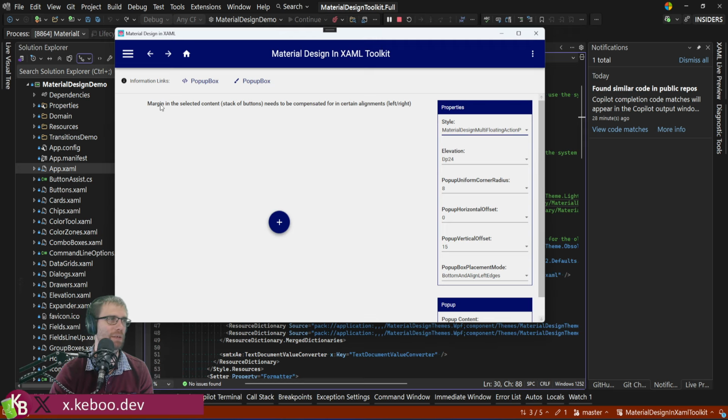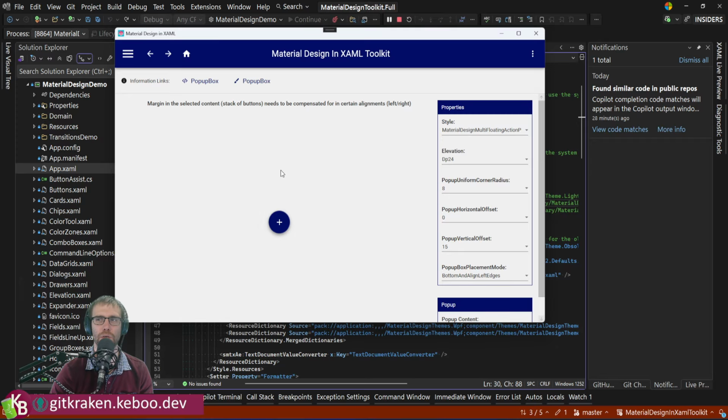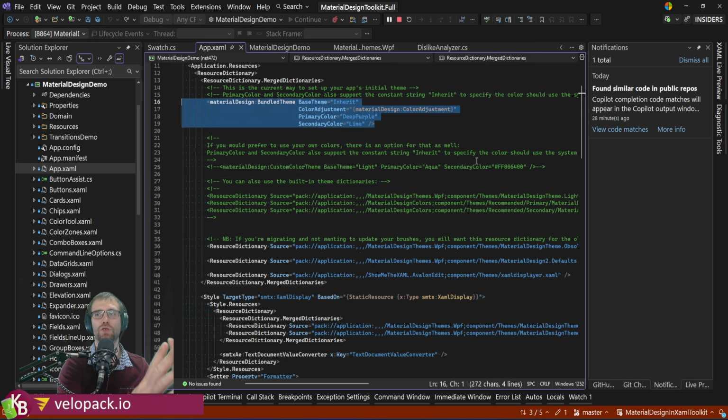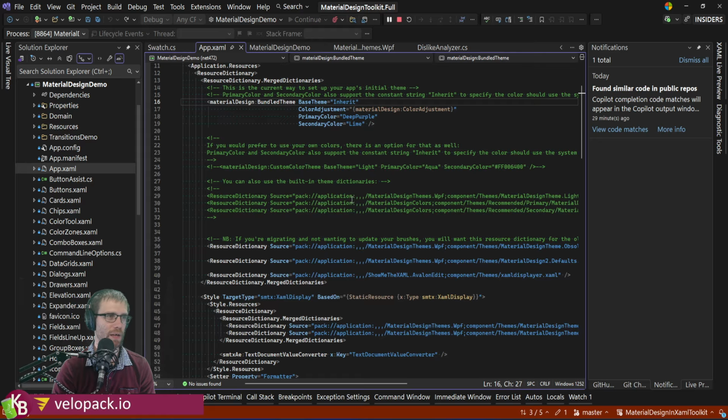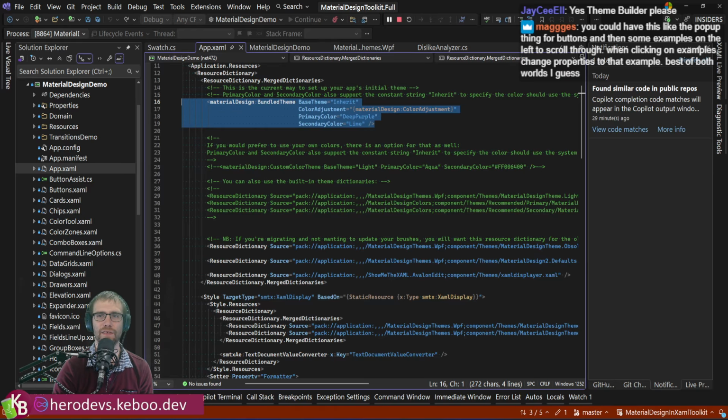Even your comment too, JC, about, hey, on the color tool, it doesn't really show me how to use it. I kind of want to change out the color tool page for something that's more like a theme builder, because I think that's what people really want to use it for. They want to build something that shows them the XAML that they can paste into their app.xaml like this and go, and you're good, right? They want something that generates into this and either gives them a bundled theme or a custom color theme and lets them decide on all the stuff. And I think, yes, theme builder, please.